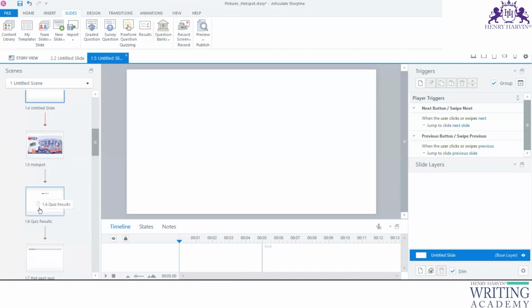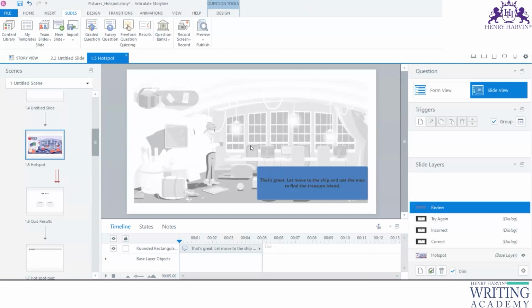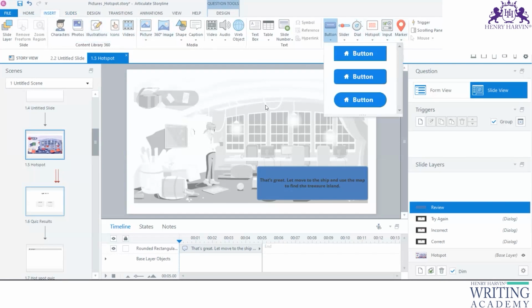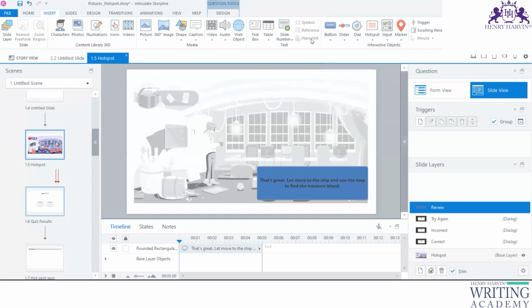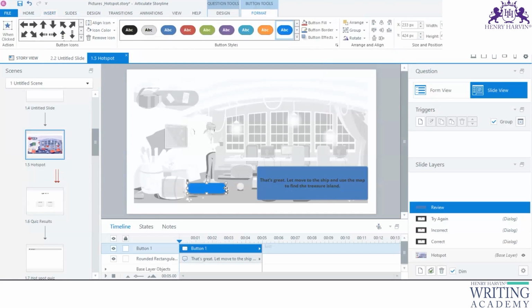Everybody, so in the post quiz review, if you want, you can insert a button. Let's say we insert a button, board the ship, basically to enter the ship once you are done.